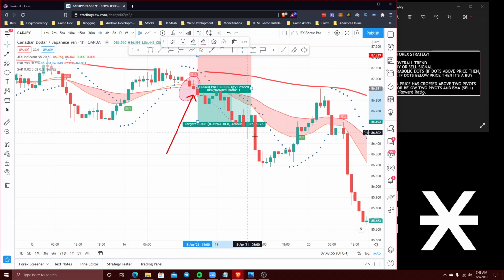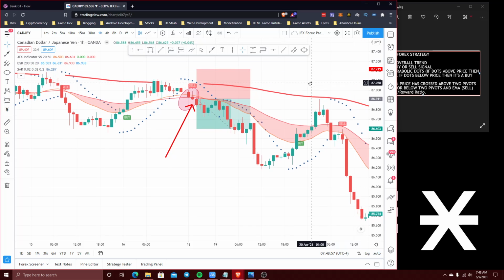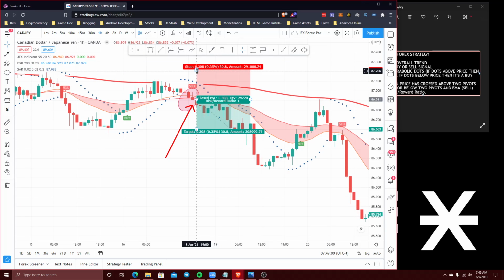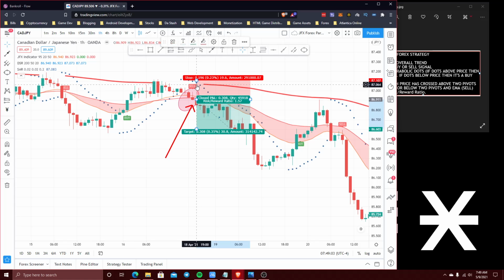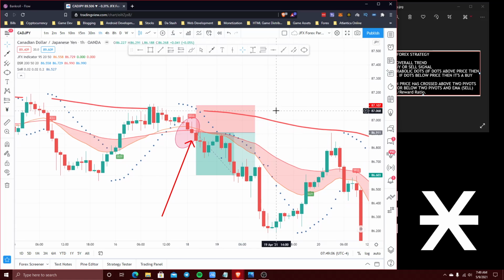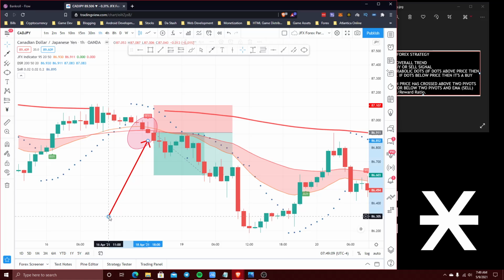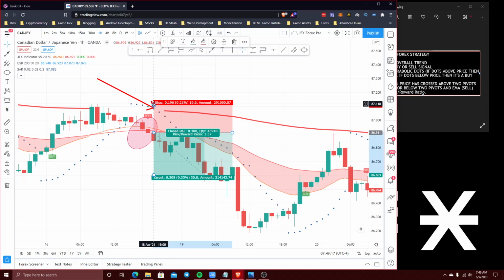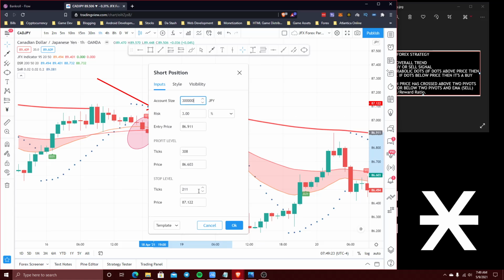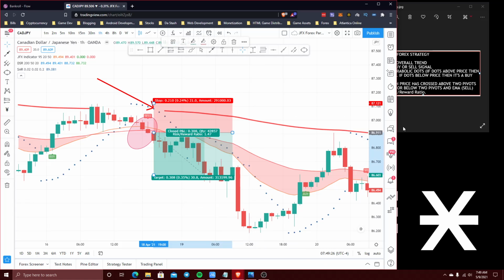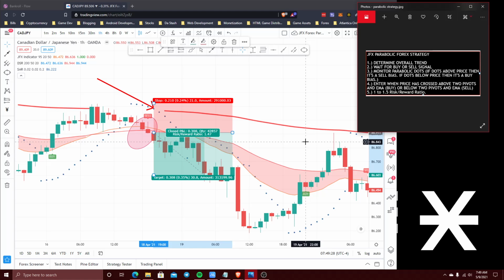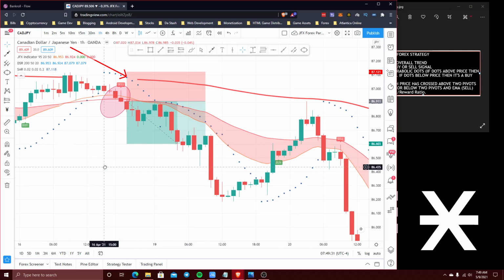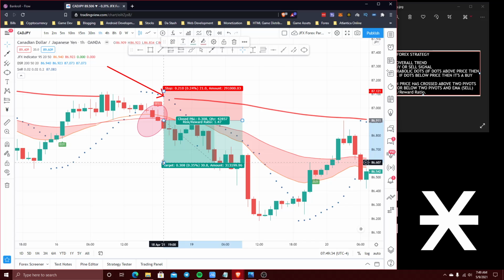We enter at this next candle here. We will put our stop loss slightly above this parabolic dot, right? That's right here. As you can see, I'll show you the parabolic dot right here. That's the parabolic dot. Just put it slightly above it, and go for maybe like 21 pips. And so number 5 says we want to target a 1 to 1.5 risk reward ratio.